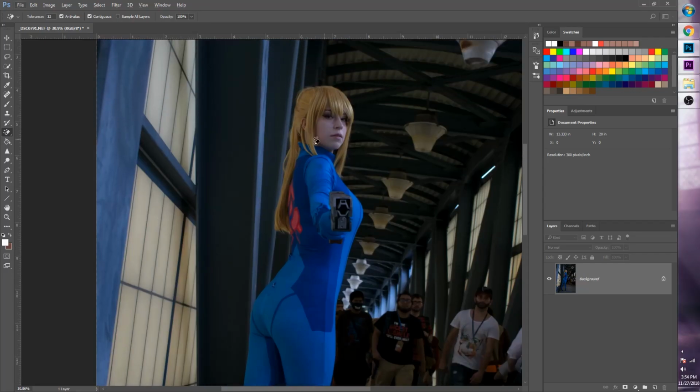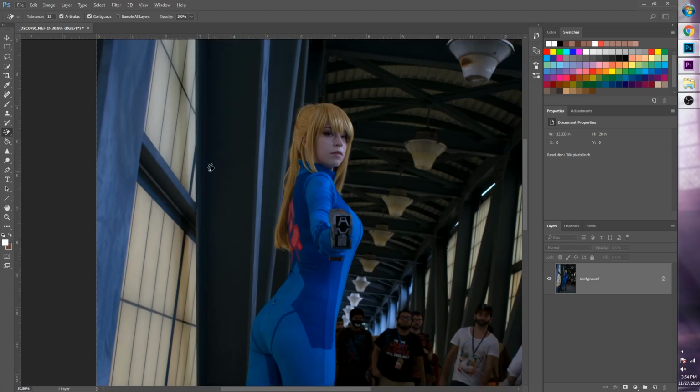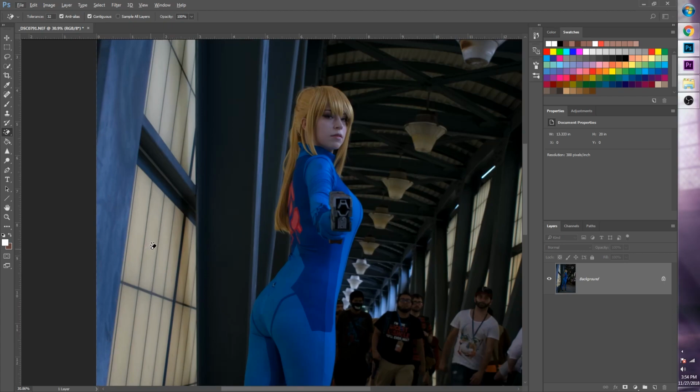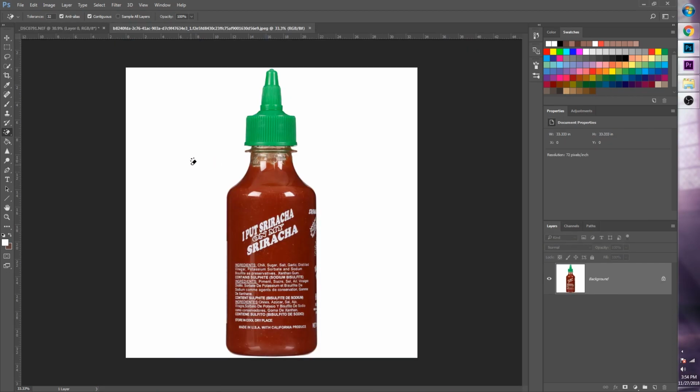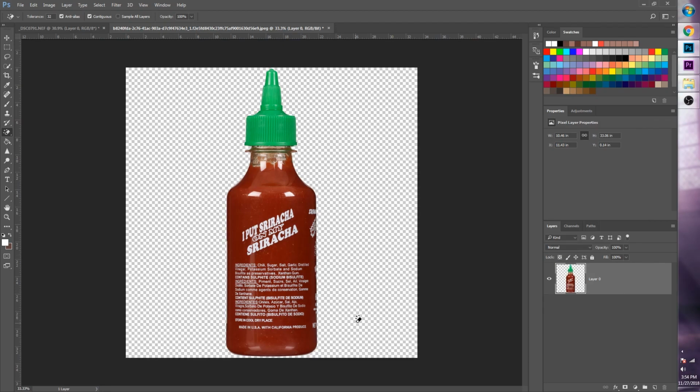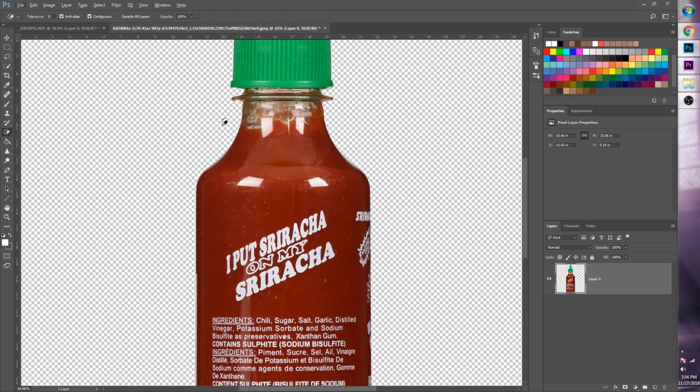All right, so in this sort of image, it's not really going to help because what it does is it takes away things that are the exact same color. So if I were to click here, it'd take this away, okay? So if I were to click here, it'd take that away. You see, this isn't really useful. However, it is useful for, say, like a sriracha bottle. Boom! Boy, look at that. It's gone. Hallelujah.